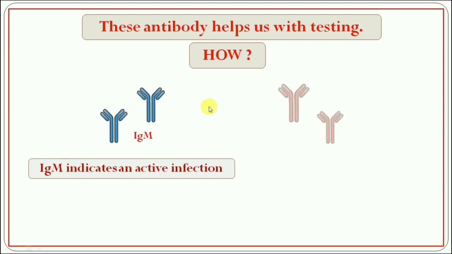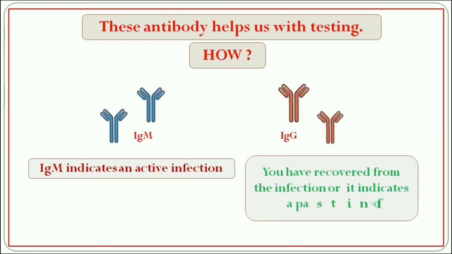Another type of antibody is produced later, known as IgG antibody. Initially IgM antibody will be produced and then over time it switches to the IgG antibody, but it takes time. This IgG antibody can indicate that you have recovered from the infection, or it indicates a past infection. The antibody production takes time, so if someone develops symptoms, they might not have a positive antibody test initially — it might take potentially up to a week. This is one of the disadvantages of this test. Some person might have the infection, but until antibodies are developed, we cannot detect them by this test. So if you combine this test with RT-PCR, then they have great sensitivity.